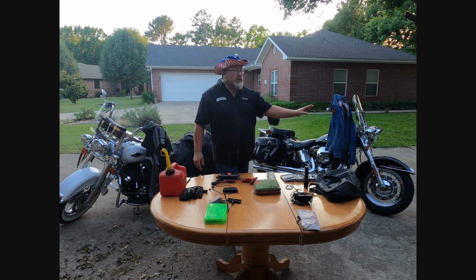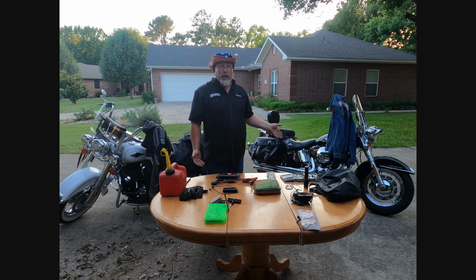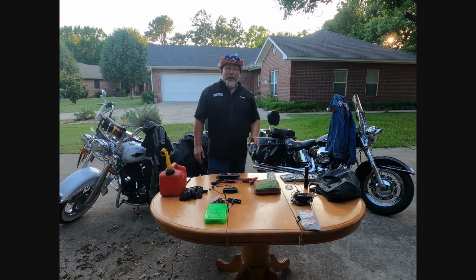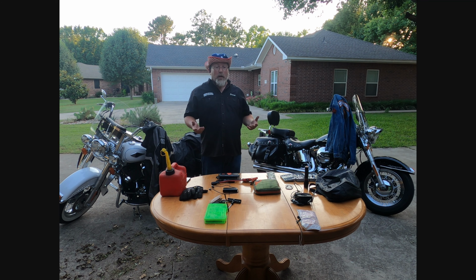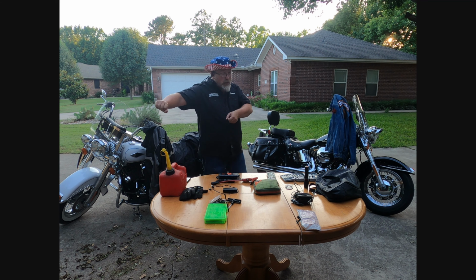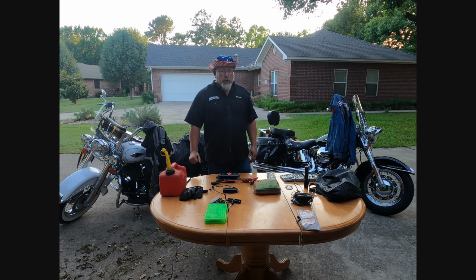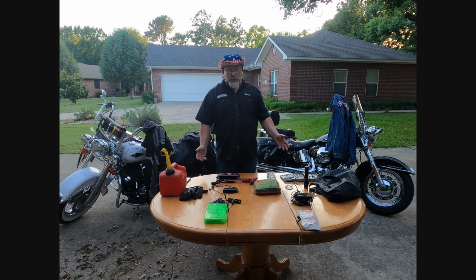For those people who have spokes and wonder, I've got an inner tube, what can I do? Well, you can use Fix-A-Flat, but you need to get it to a shop immediately. You can just try to air it up and limp it along. Maybe if you're worried about damaging your wheel, you can walk alongside your motorcycle as the motorcycle is running if you don't have that far to go. If you do have a long way to go, then having a number, calling a tow truck, having somebody come get you will probably be your best option if you cannot get the tire reinflated and kept inflated for a reasonable amount of time so you can actually move the motorcycle several miles.